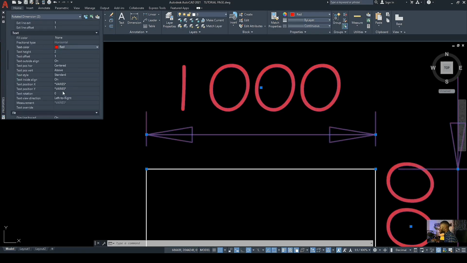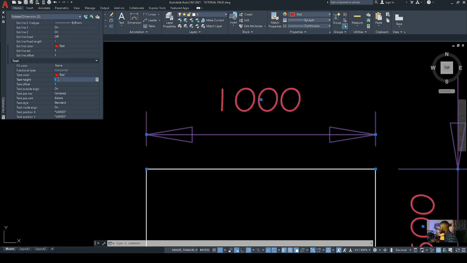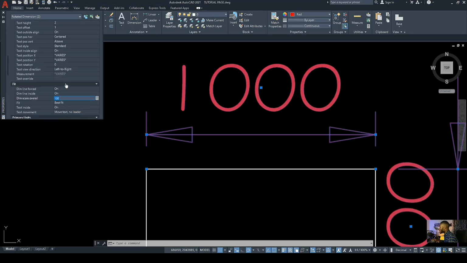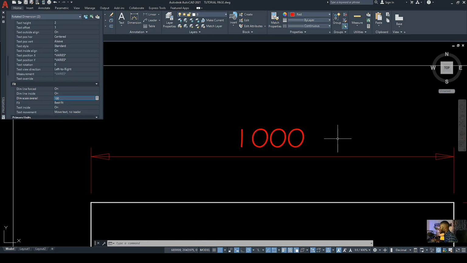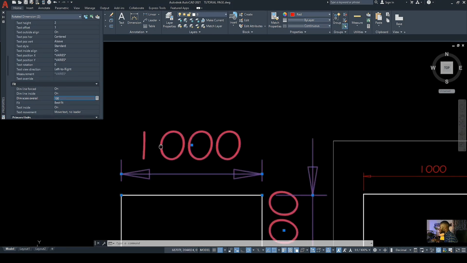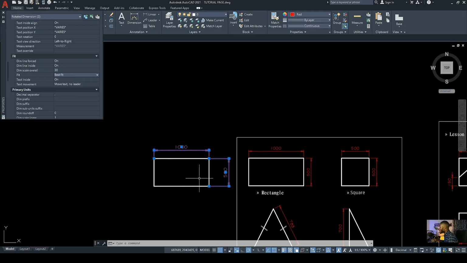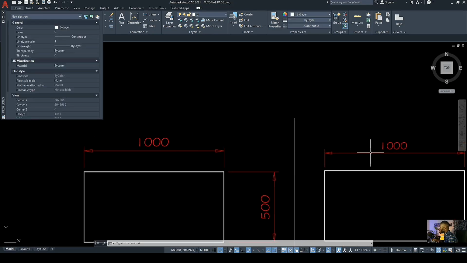Then the next thing to do: if you see, the text is way bigger here, so we can change the text height. Let's see, by 1, enter. Now we can change the scale of the text. You see this is way bigger and is not proportional to the object we have here. So we'll come to the dimension scale overall and drop it down to 30. We press our enter key, and you see, immediately it's dropped down. We have a similar property here.